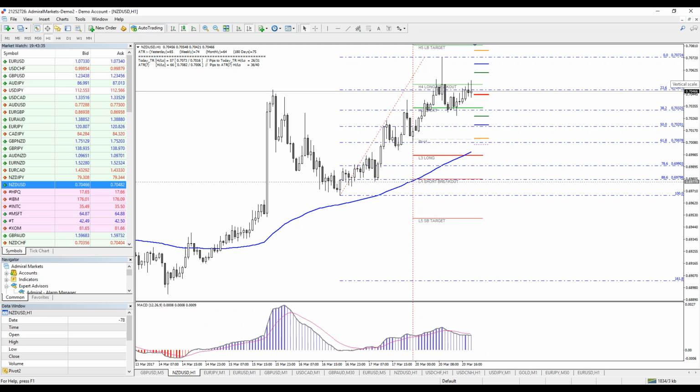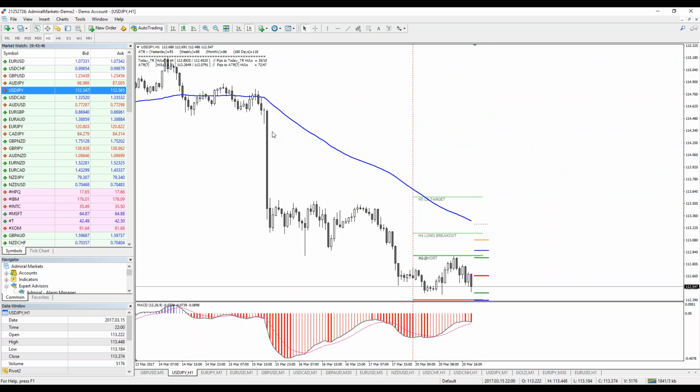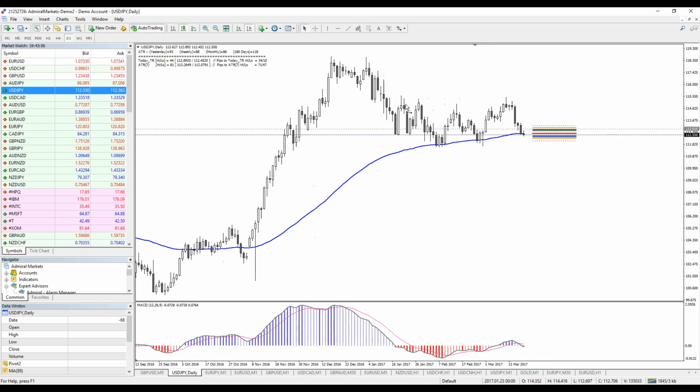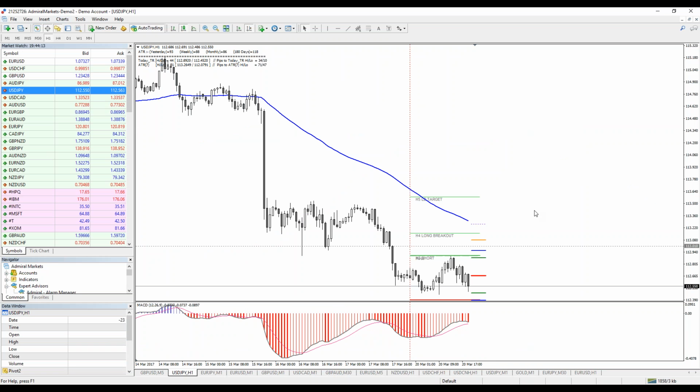Dollar yen setup, Ilya, I'm already long on swing trade on dollar yen, but from short-term perspective, dollar yen is definitely short from intraday perspective. But guys, don't forget, when I made my long setup, I was basing it on the daily chart. My long setup 130.50, 111.50 stop. But from intraday perspective, guys, this is short dollar yen.